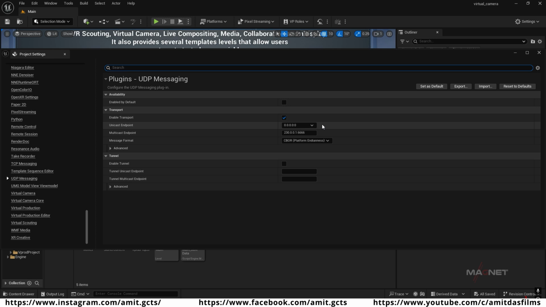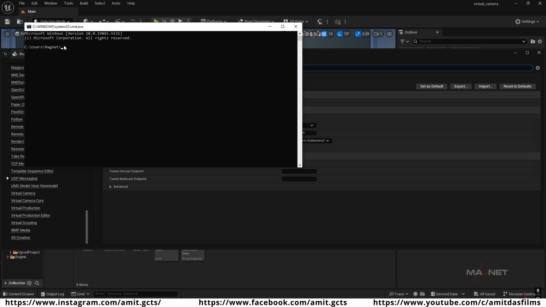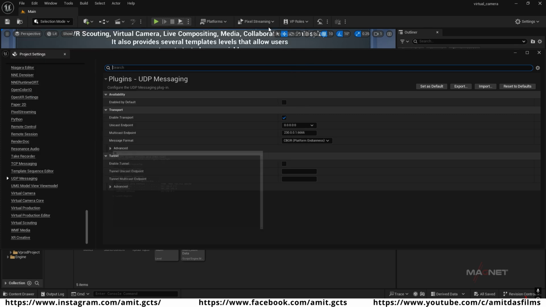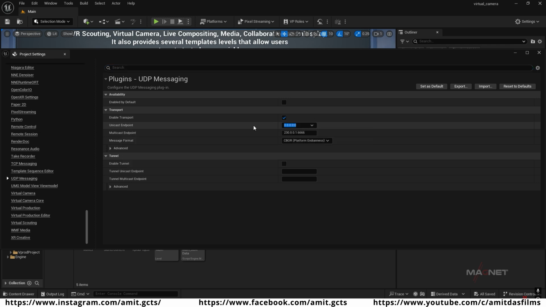So we press Windows and R, type CMD and press Enter. Then we type ipconfig and press Enter. Here you will find the IPv4 address. So we just copy this, minimize this one, go to Unicast Endpoint and paste the IP address. Okay, that's it. So we just close this one.